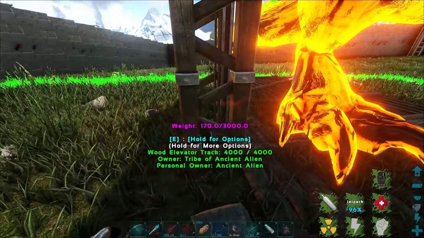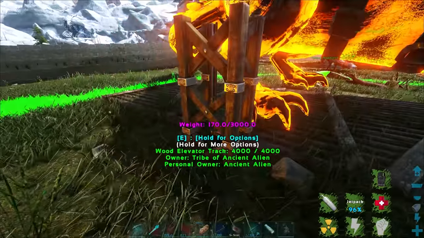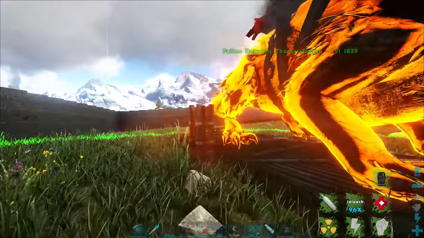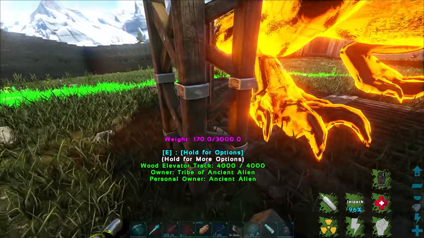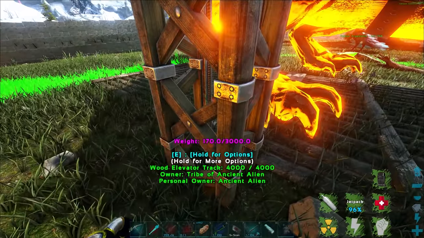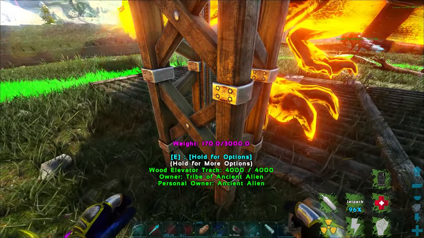I guess Primal Fear never changed the drag weight or anything like that, because I'm pretty sure 170 has got to be how much a regular thorny dragon weighs. If I had a regular thorny, I'm half inclined to spawn one in, cheat, tame it, just so I could put it here and see how much it weighs. Actually, I can look that up, right? I think I can look up the drag weights of creatures, hold on.